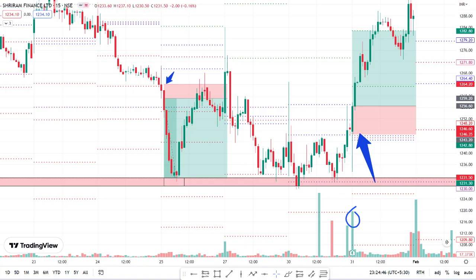Pin bar candles are of two types: bearish pin bar candles and bullish pin bar candles. They indicate that there is more power in the market from buyers and sellers. The buyer tries to pull the market up and the seller tries to pull the market down, and eventually at the close of the candle, the buyer has more power to close above the opening price. So it indicates that the buyer has more power in the market.